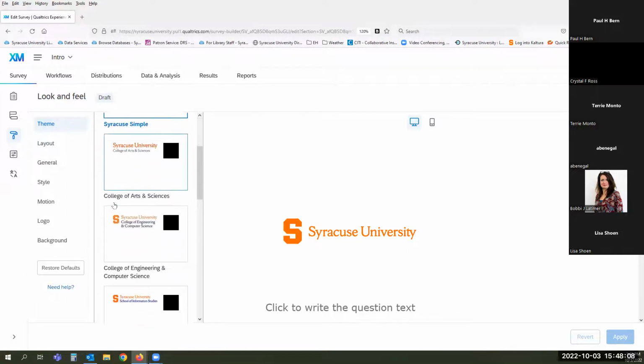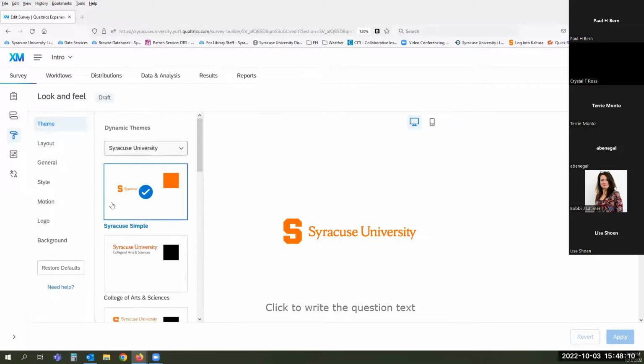You can have different themes. As of right now, Syracuse University really wants you to use Syracuse Simple because it is at this point the most accessible and will produce the fewest problems.